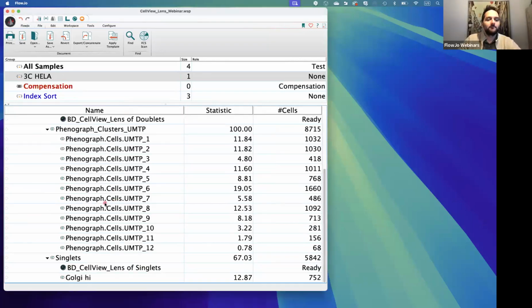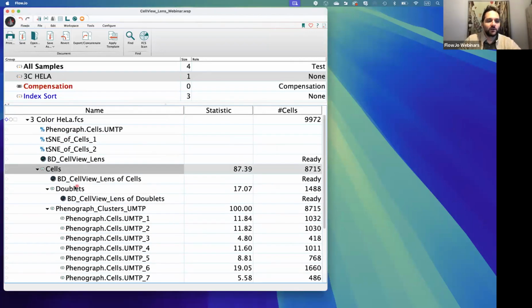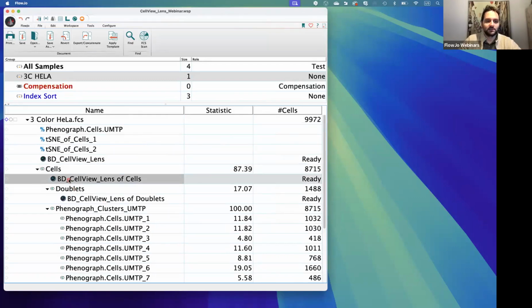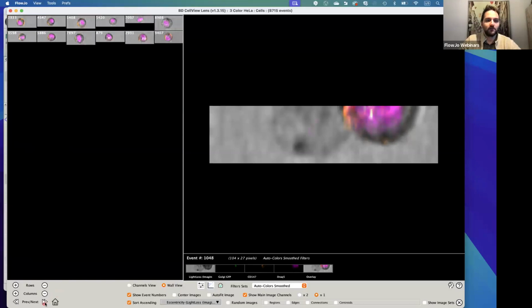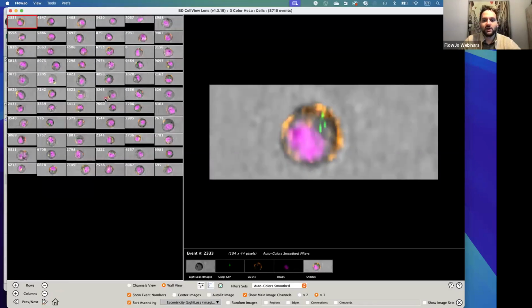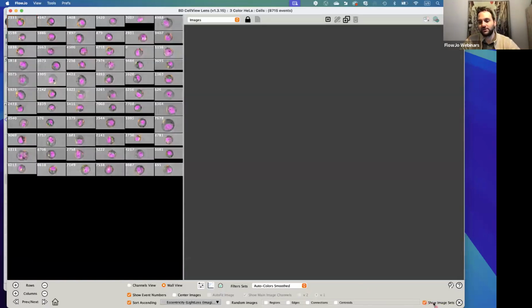Okay. Right. Now we go to the image sets. So I will open here my cell population, and then the image sets you will find on the bottom right corner. You will be seeing in the newest version of the plugin this show image sets. Okay, so you see here I have 0 image sets.